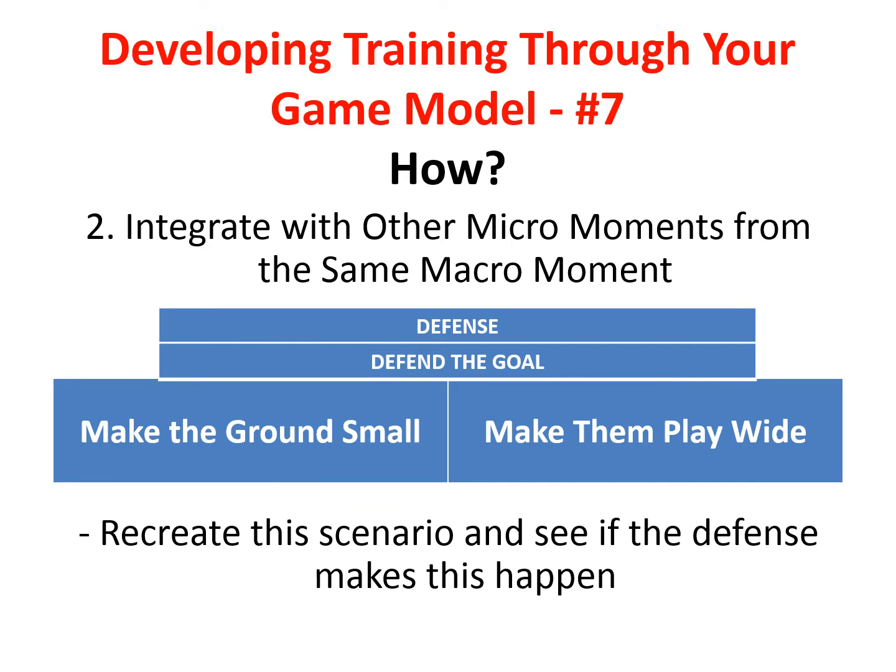Alright, so you can recreate this scenario at training, building off the make the ground small drill or scenario, and see if the defence can make this happen. Okay, so that's one thing, making the ground small. Can they make them play wide and keep them playing wide, without gaps opening up as they shift across the ground laterally?